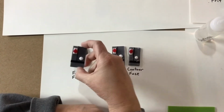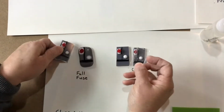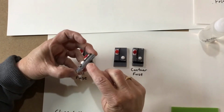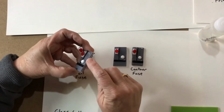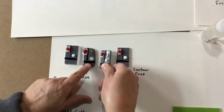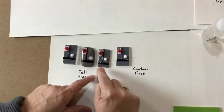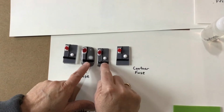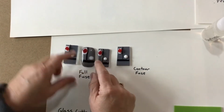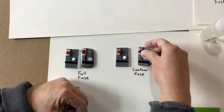Or if you decide to do full fuse, then you need a piece of clear glass behind, the same size. So you have 2 layers of glass, and then you have your other designs on top. So the difference between full fuse, you can see that the piece is melted, it kind of bubbles out on the side. These are the exact same things. One just was contour fused, one was full fused, and full fused needs that second piece of glass under it when you make it.